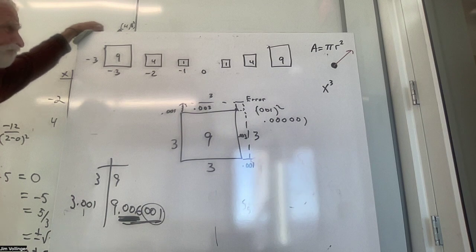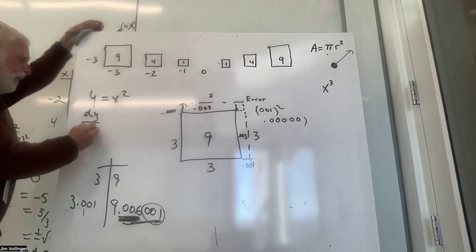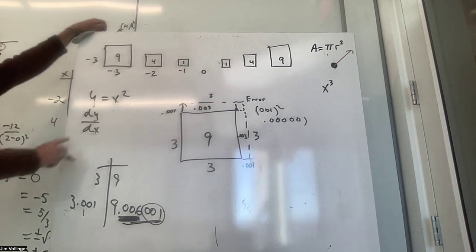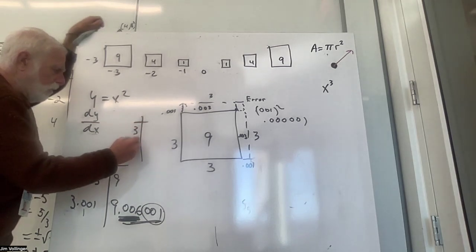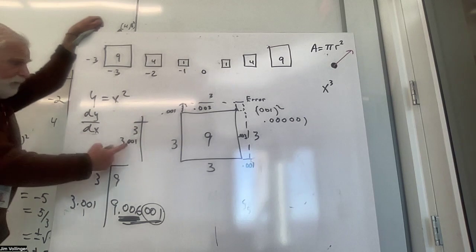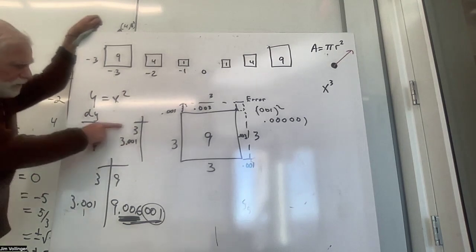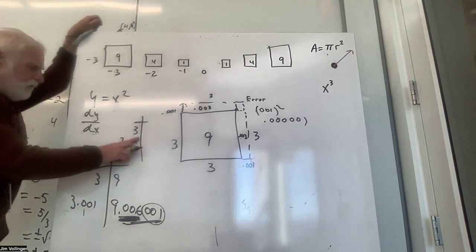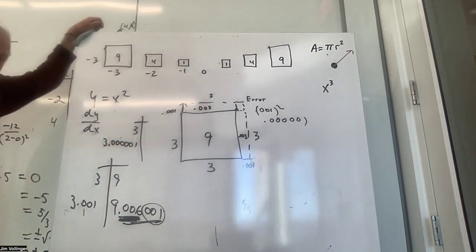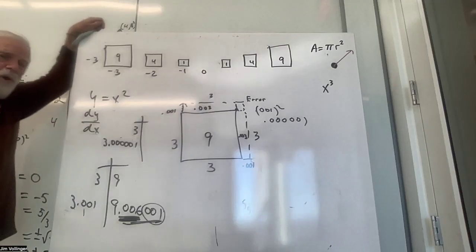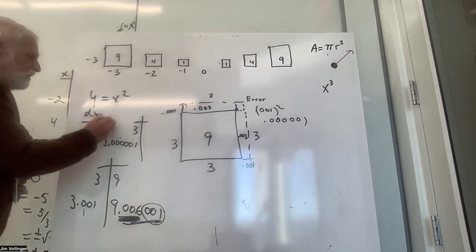And it sure looks like if y equals x squared, then the change in y over the change in x, and we use different symbols when we zoom in, difference in x. Well, what's the difference in the x's from 3 to 3.001? Right, 0.001, but it could have been a smaller difference. Smaller, smaller, smaller, smaller. So we're just going to say dx. And remember that we're putting numbers that are very close together with how many decimals? More than you can imagine. But we're getting the same answer each time we do it. Right now, our difference in y's can be big, small, positive, negative, 0. But it sure looks like that's 2x.